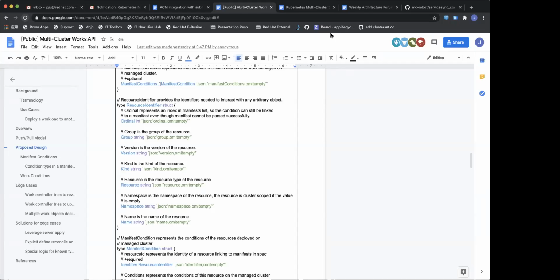We haven't put the cluster concept in the work, because I think maybe we could have them separately. For example, we could have different namespaces for different clusters, and each agent watches a different namespace on the hub, so they could only watch the resources that have been put on a certain namespace.